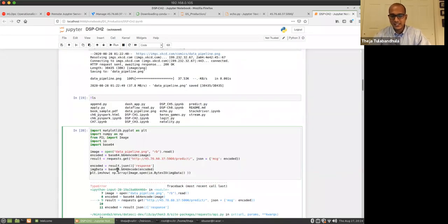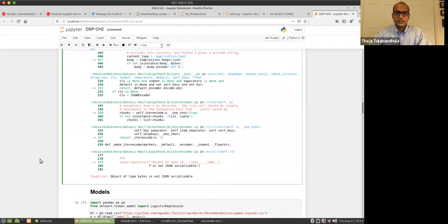It's something to do with encoding and decoding the image, because what we're doing here is encoding the image into basically a string, essentially text, and then again encoding the response as that text and trying to go from that to make it an image and so on. So maybe there's some issue with the conversion. So that's okay. Where was I? Yeah. So let's move to a model.